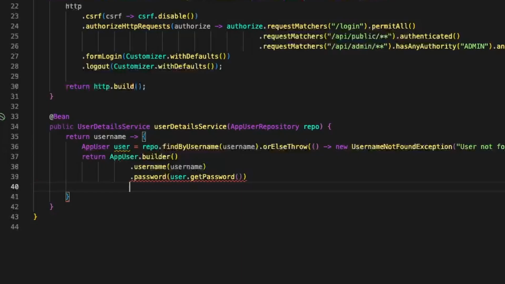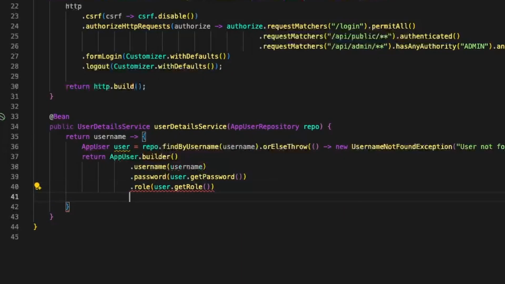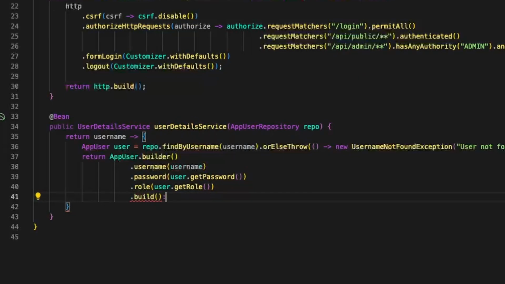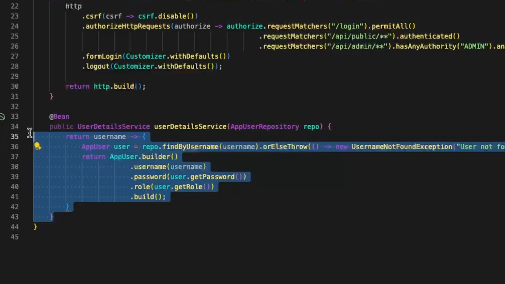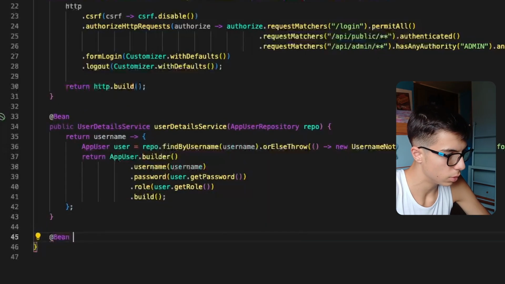Now we need the last bean, that is our password encoder.